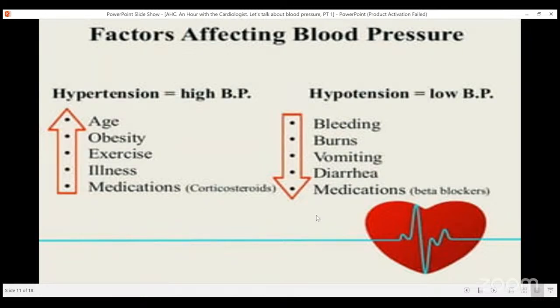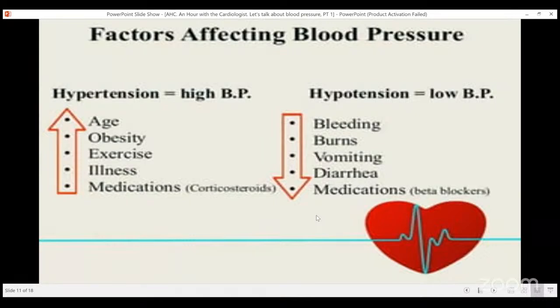Exercise will increase your blood pressure. That's why it's important for those who want to take on one sport or the other. You will usually be told, go for your medicals. If you hear that an athlete is doing medicals, they're trying to check how fit that person is, and they're going to also subject the person to an exercise stress test and all the rest. Illnesses, there are some illnesses that can increase blood pressure. There are illnesses that can reduce blood pressure as well. And of course, medication, some drugs can as well.